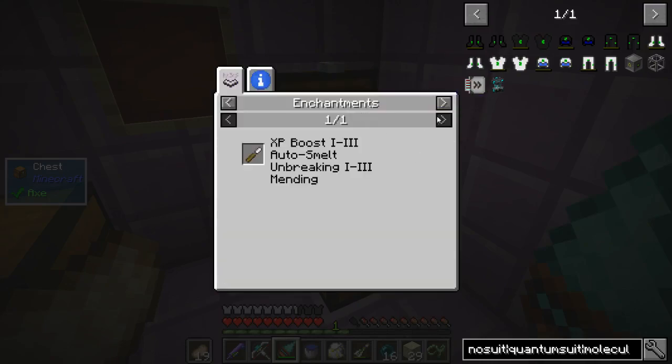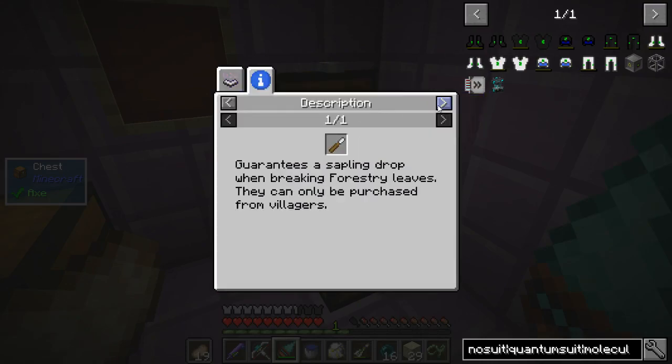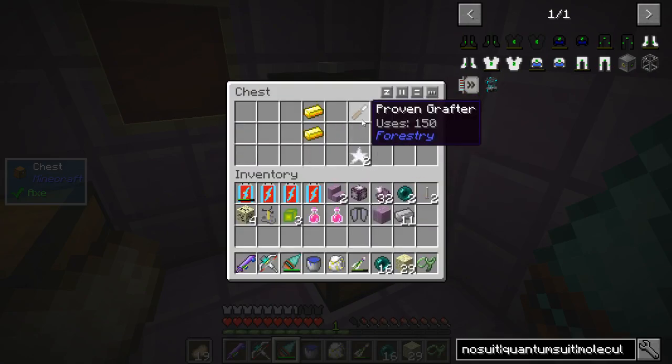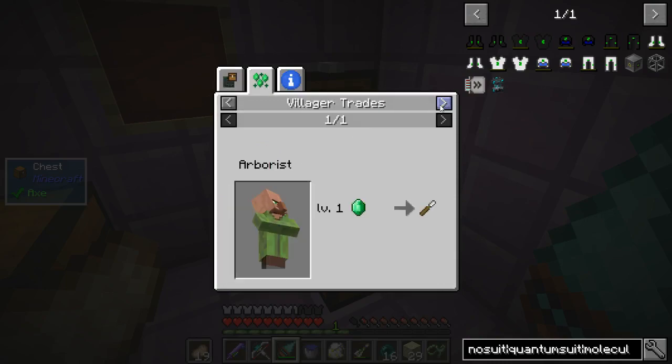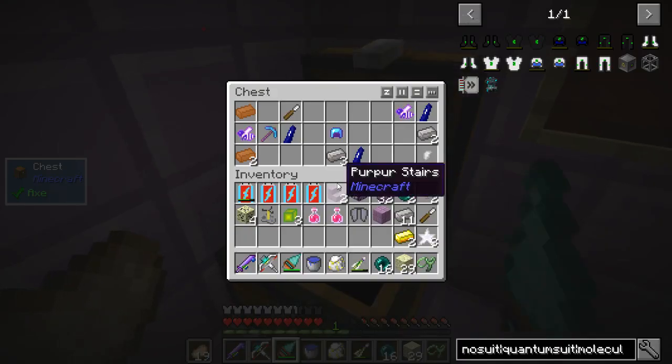What is this? Wait, what did it say? Guarantees a sapling drop when breaking forestry leaves. Okay, it says it can only be purchased from villagers. And it looks like that's true. So I'm gonna grab this. Grab some Inari. It'd be cool if you can find empowered stuff.